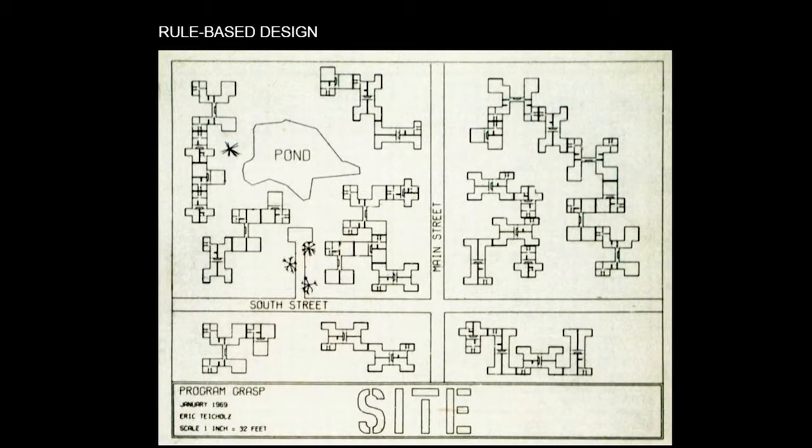Realize that in 1967, we had a rule-based design by Eric Teicholz, with a little advice from me, of automatically locating 4 kinds of houses, trees along a road and not in the water, roads in parallel, and the houses connected in various ways. That's a site plan for housing of 4 different kinds of housing with a rule-based design done in about an hour of extremely expensive computer time.